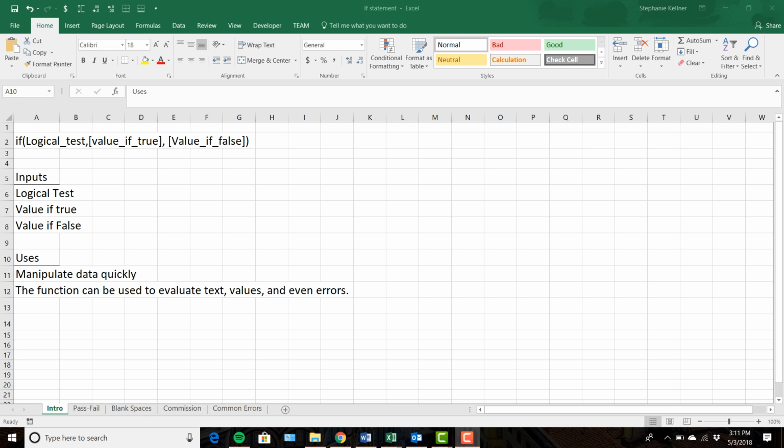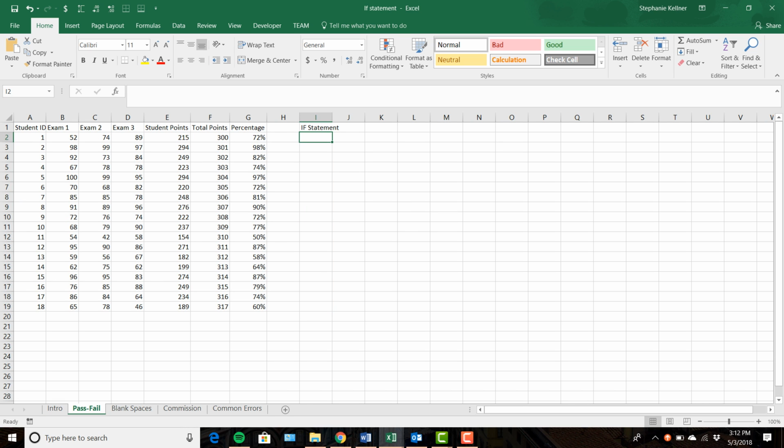So the formula is IF, and then it'll say a logical test. So this will be greater than, equal to, not equal to, less than or equal to, and greater than or equal to, and less than. So if this is greater than this, then we want to say this. If your logical test comes back true, you can put in a function, whether it's text or a true, or even have it do a calculation. But if your logical test comes back false, this will be your value if false. You want it to say something else. This will be a lot easier explained when we go into passing and failing.